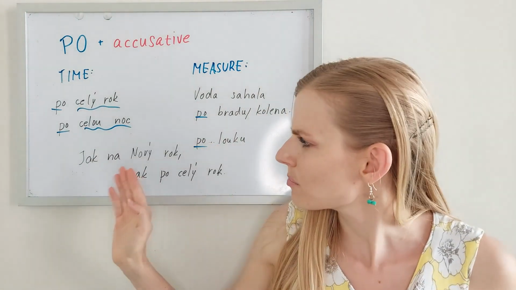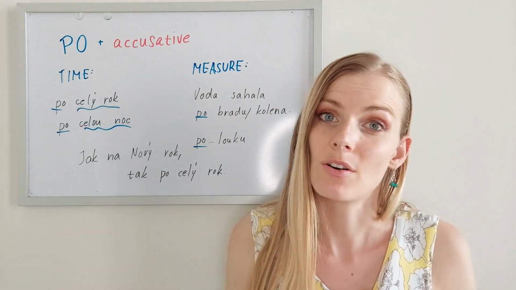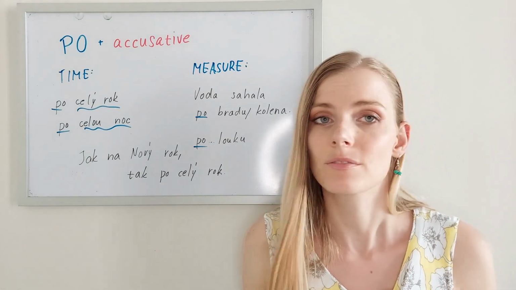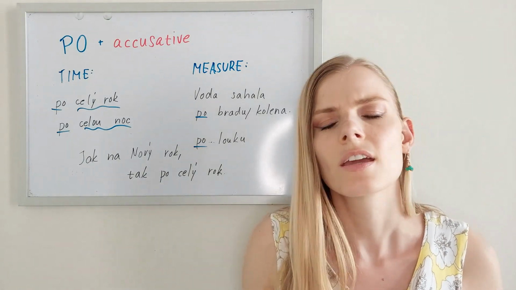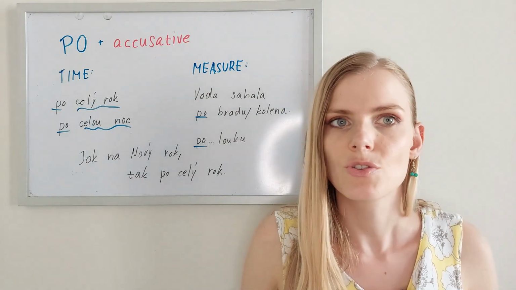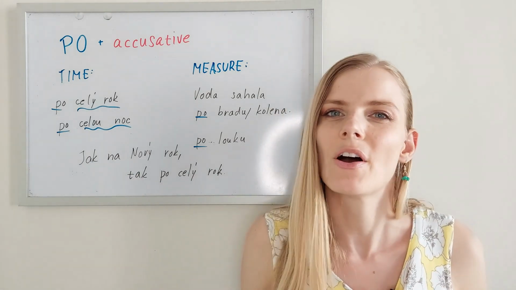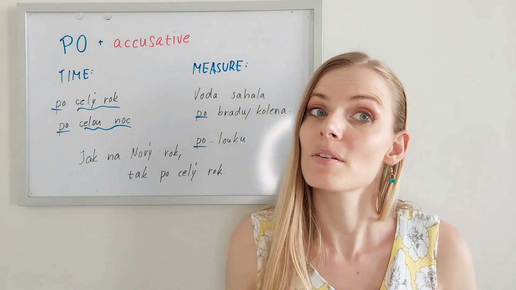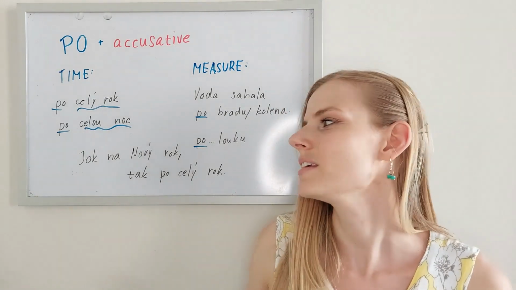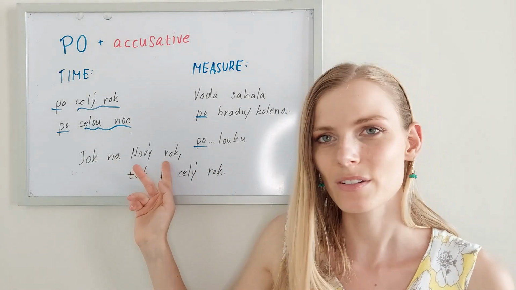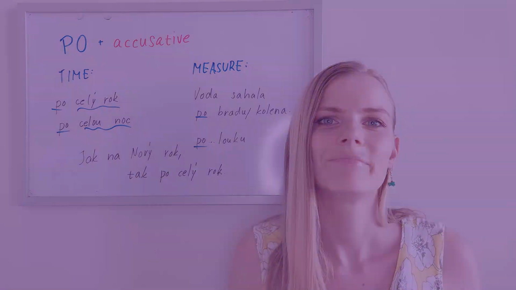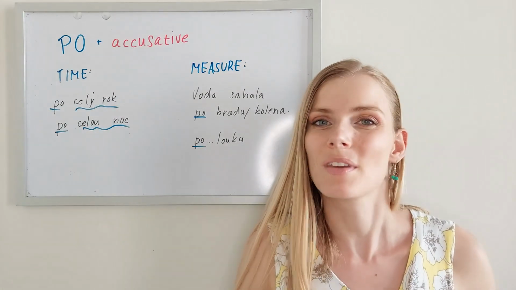I also wanted to mention this expression that we say on the New Year's. Jak na nový rok, tak po celý rok. As you do on the New Year's Day, it will be like this throughout the whole year. It's supposed to encourage you to do healthy habits on the New Year's Day and keep them for the rest of the year. Opakujte po mně. Repeat after me. Jak na nový rok, tak po celý rok.